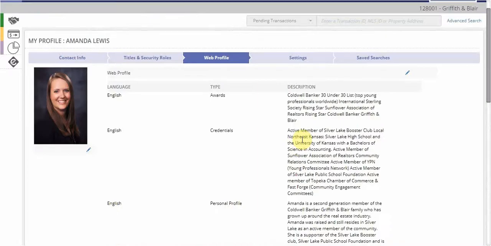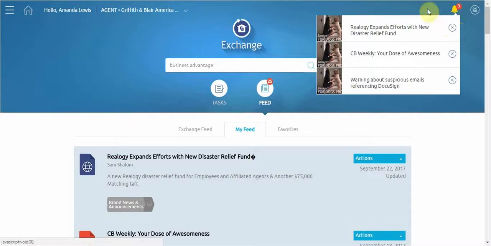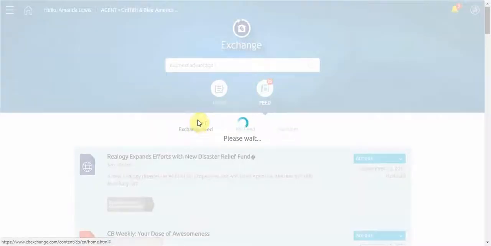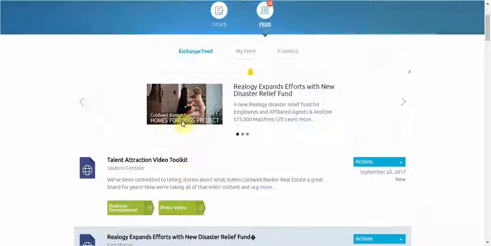So all these things are in here. These are the things that show up on your quiltofmaker.com profile, and this is how you update them. So make sure every year, as you get new awards or you're on new committees or whatever you have going on in your life, you update it on here. So that's our Dash. That's pretty much all you do in Dash, just update your profile. We're going to get out of there, and like I said, that's pretty much it for CB Exchange. And just make sure you utilize all the different things it has to offer.